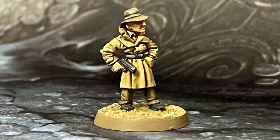And there we have it, our detective is ready to brave the pyramid in search of treasure and probably die horribly at the hands of the mummy. This was a really nice, quick and easy paint job and I'm really happy with how it's turned out.